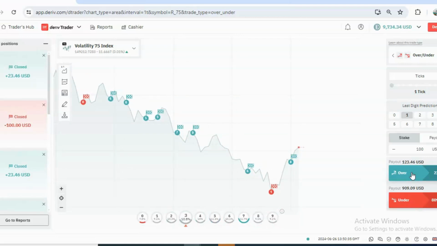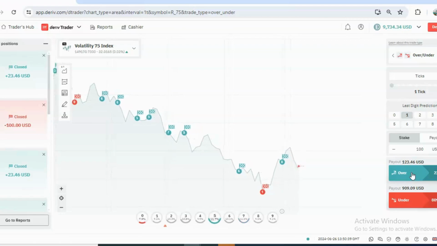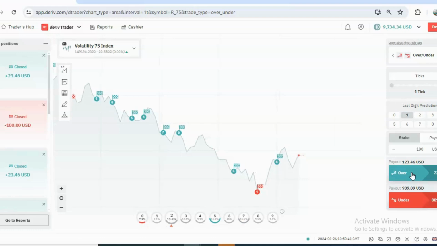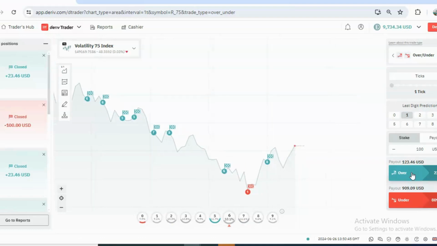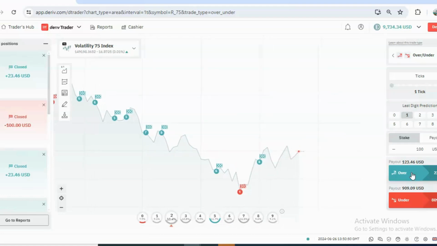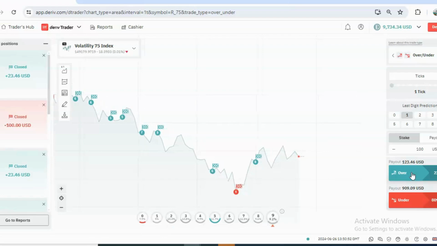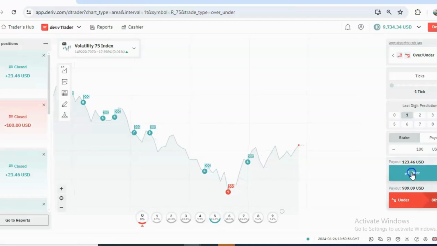So my condition on this tutorial is 0 and 1 should be below 10%. 0 or 1 shouldn't be having the red bar or the green bar, and also you just wait for the cursor to touch 0 or 1 and then you click over. But the good thing about this, if you try using a bot, it's much easier and much more profitable.